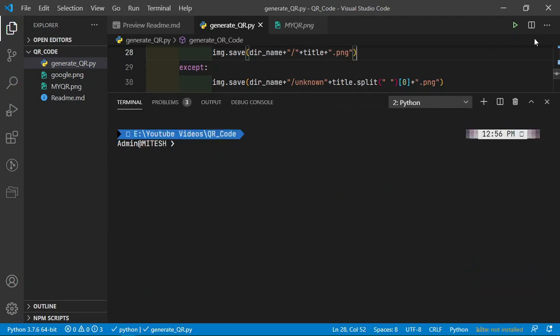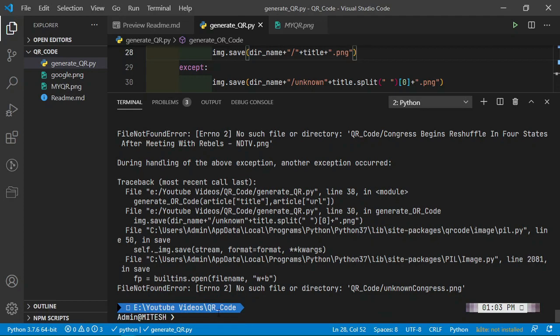Okay, try. Okay, this will give me an error. So unknown congress.png, no such file or directory.